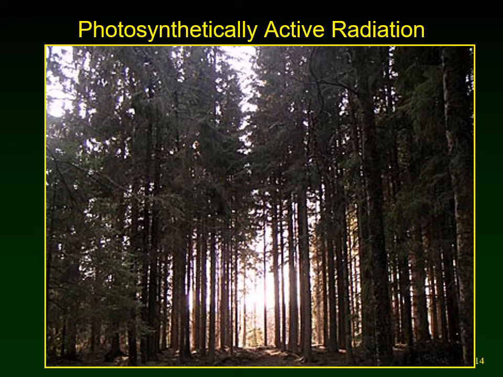Here we can see the tree canopy is going to be blocking a lot of the light. It is actually absorbing that light and using that for photosynthesis. And you can tell that the canopy is green in color, which means the green wavelengths are not very tasty for the plants. And those are the wavelengths of light that are getting through.